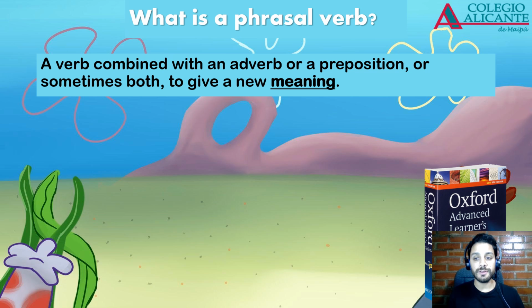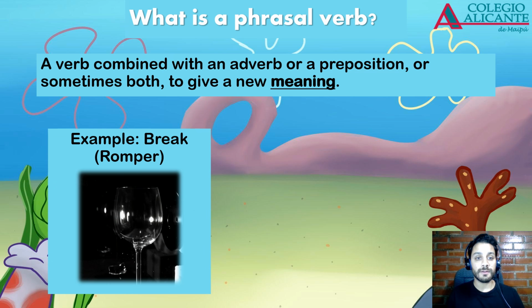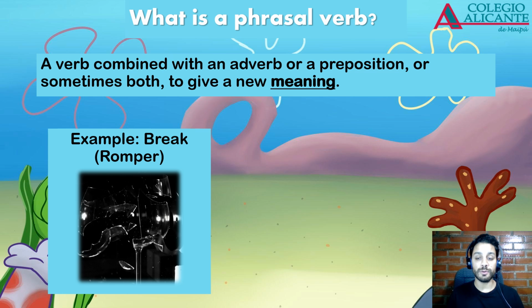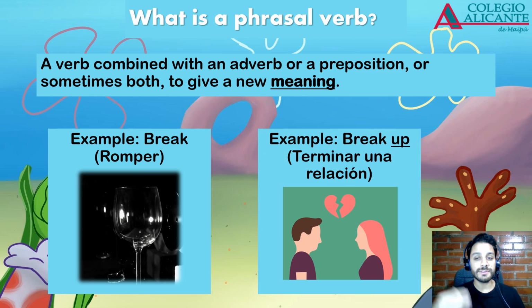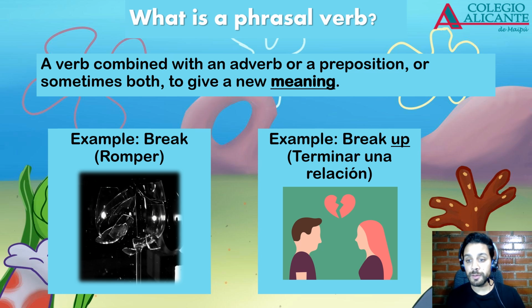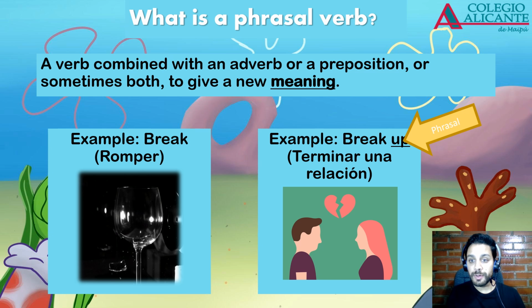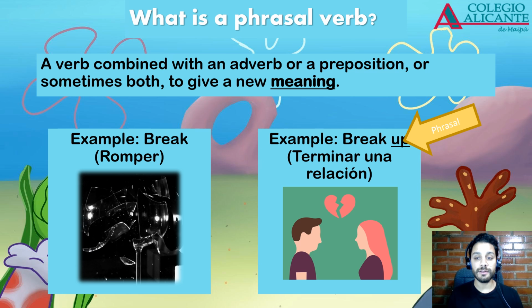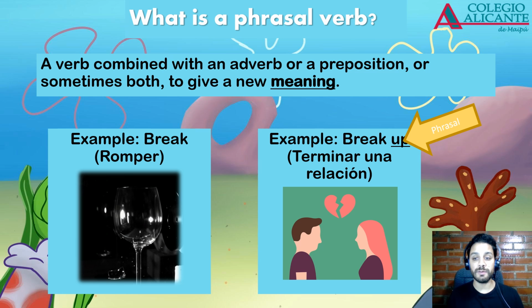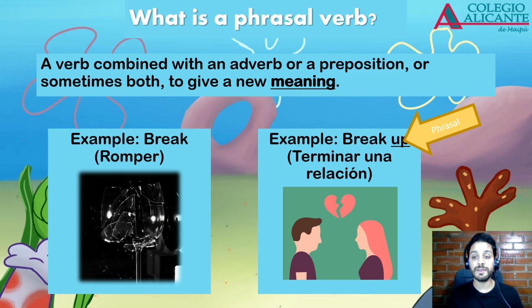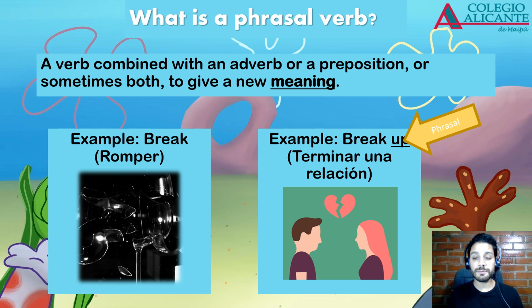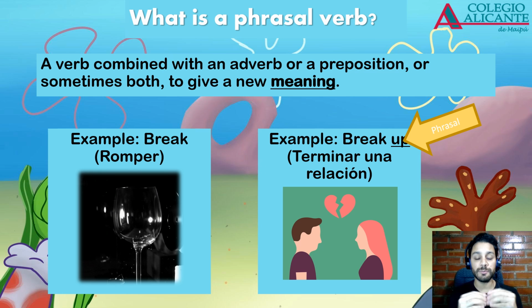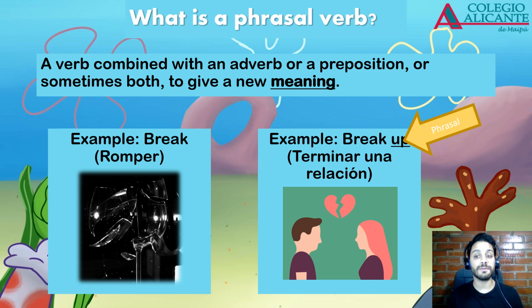So remember, last year we have that definition from the Oxford Dictionary, and last year we had the verb break, which in Spanish on its own means romper o quebrar. But as you remember, last year we were seeing other uses. For example, break up. And as you can see there, up gives the verb the quality of being a phrasal. It changes the meaning. Break as a solo word means romper, but if we put break up means terminar una relación, to finish or end a relationship. So the verb is not a single word, but now it's a mini phrase, break up. And that is why it is called a phrasal verb.